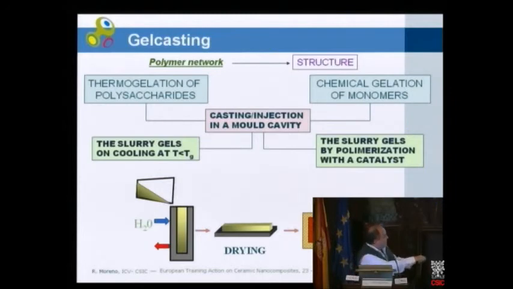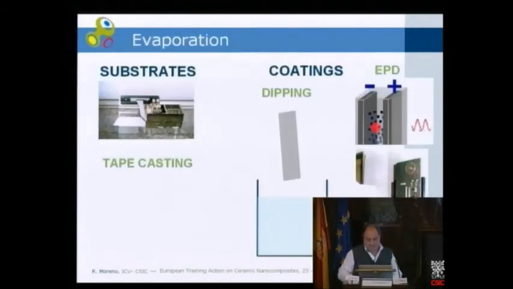After that, we can remove the sample from the mold and drain outside. This is the main advantage over slip casting. During slip casting, water filtrates, so we obtain from the mold a dry body, but we need 2 to 4 hours to remove the specimen from the mold. In this case, we can get the sample immediately, and drying occurs outside. But the addition of polymers introduces a very important shrinkage effect, which is between 2 and 10% in the green state.